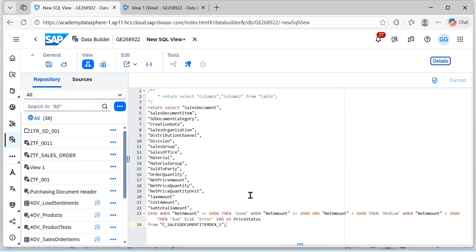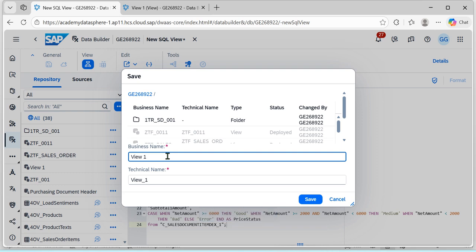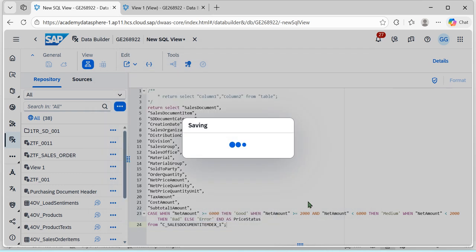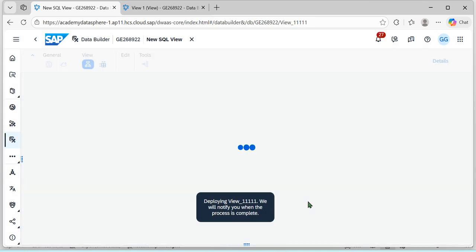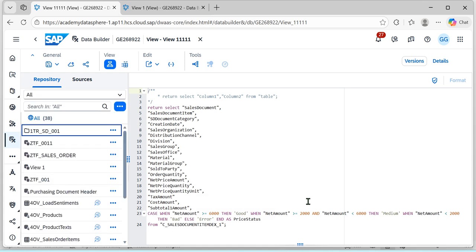Before, we discussed in this same video, table functions, sorry, SQL query and table functions. Some of the features are different. There is a select statement; here it is the return statement. That's it. Now this one is valid; validate, give the name. Without deploying, a select statement lets us see data, but with a return statement it is not possible to see data without deploying, because it returns the data into the target.